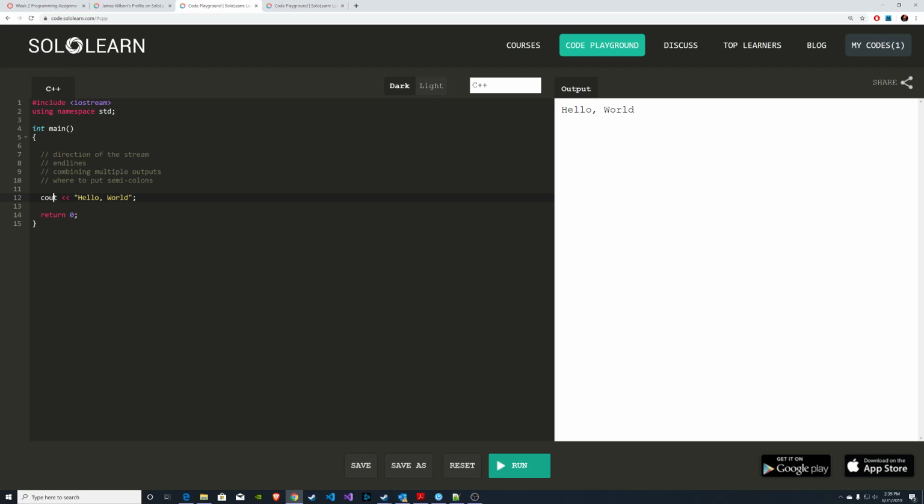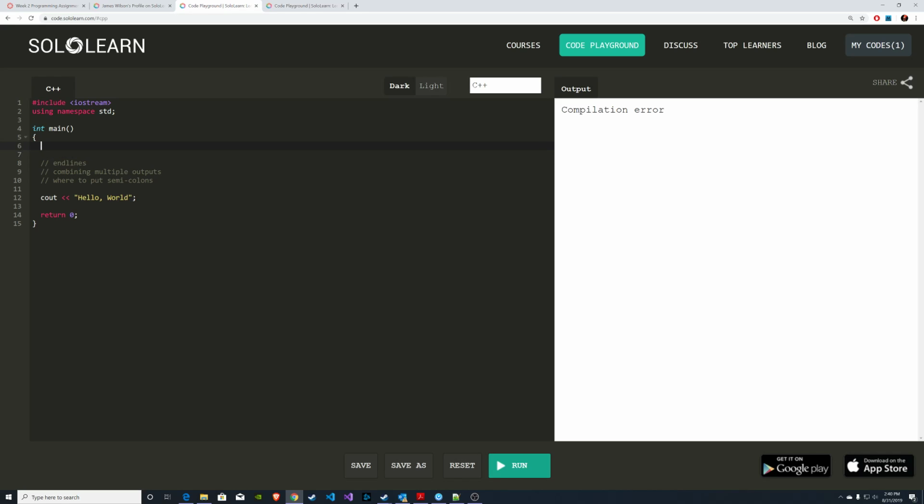Think of cout as console out. Now, if we reverse these, which will tend to happen, you'll forget, or you'll be helping someone else and they'll have forgotten, the issue here is it's having a very difficult time figuring out what these symbols are for. And in this case, in Solo Learn, we're just going to get a compilation error. So in this case, we just had them backwards.